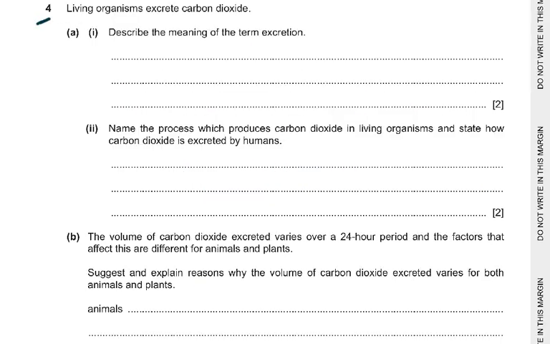Now coming to question number 4, living organisms excrete carbon dioxide. Describe the meaning of the term excretion. Now, of course, I could give it to you in one sentence or I could give it to you in 3 sentences. Removal of waste products, 1 mark. Removal of toxic materials, 2nd mark. Removal of substances made by the body or made by metabolism. So if you said removal of toxic metabolic waste, well, you got your marks. It's only for 2 marks. But you could give it to me in 3 sentences or you could give it to me in one sentence and I would give you the marks for it.